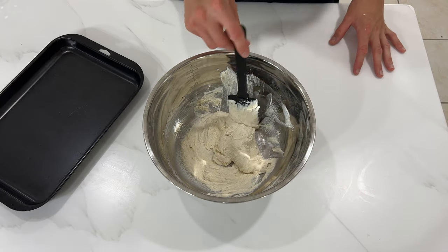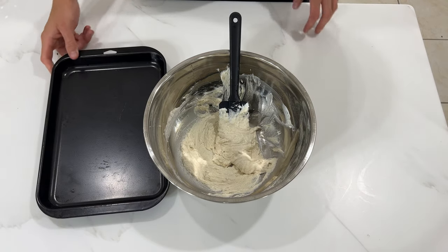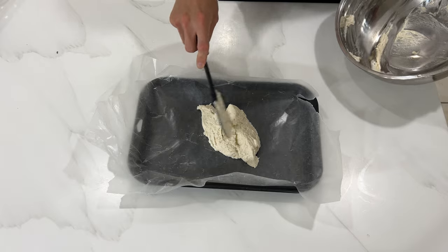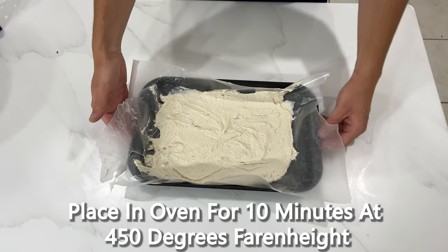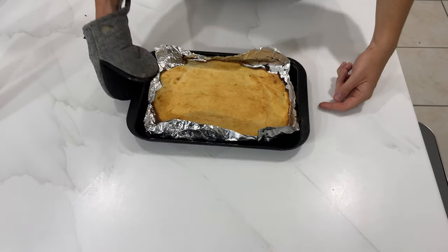After it becomes a thick paste consistency, get your tray, get your parchment paper, lay out your paste on the parchment paper, and then spread it out to your preferred size and shape. Pop this in the oven at 450 for 10 minutes. Get your crust after 10 minutes.